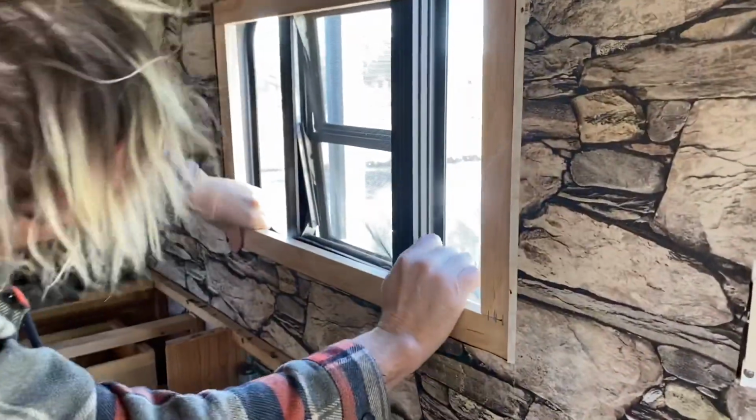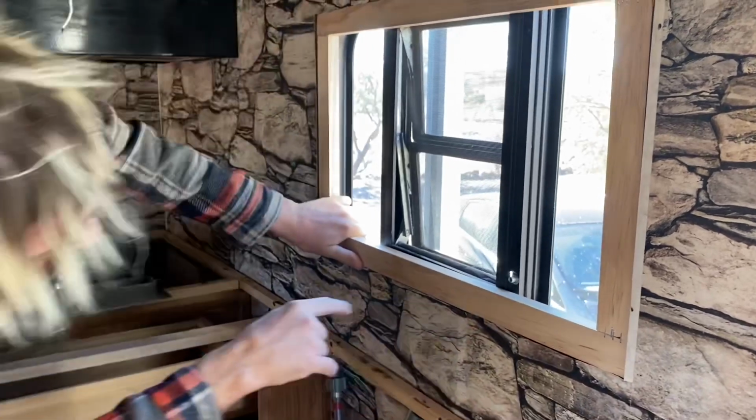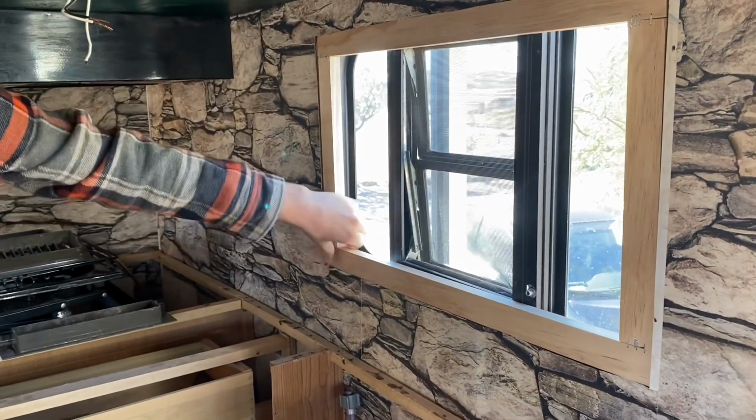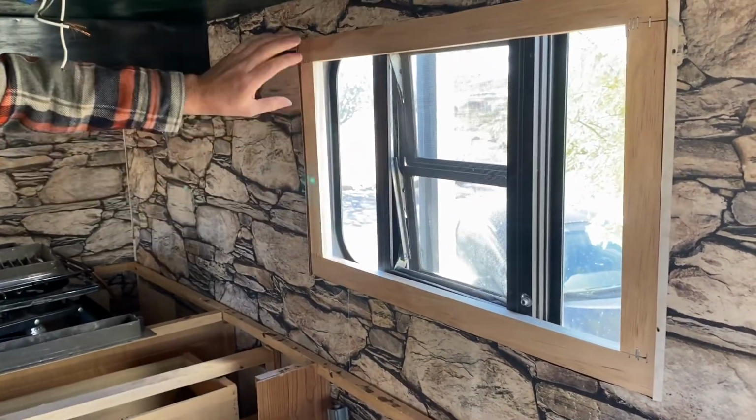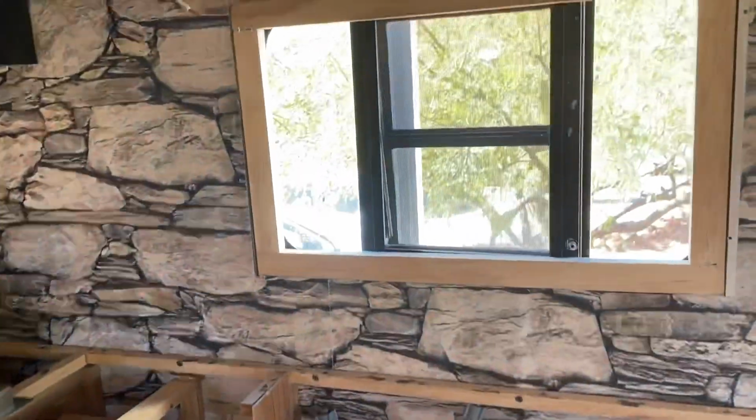Okay, let's see if it fits. Perfect, actually. Wow, it's nice and snug. It fits. Now we gotta take it out to attach the other part, but we also gotta paint it.